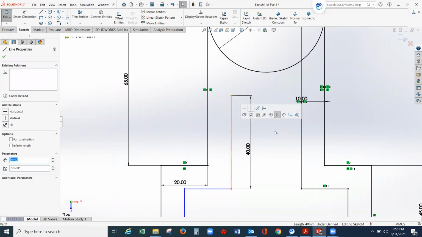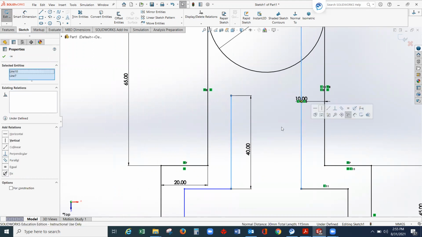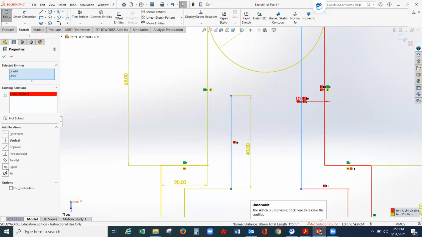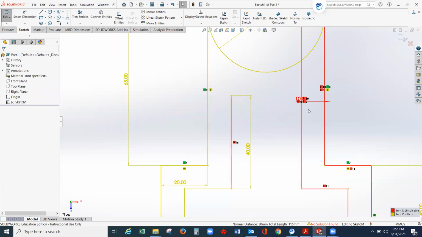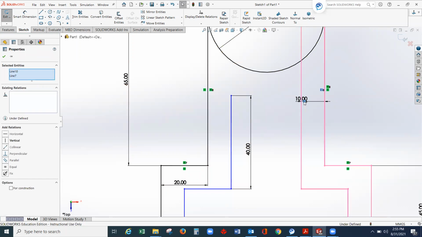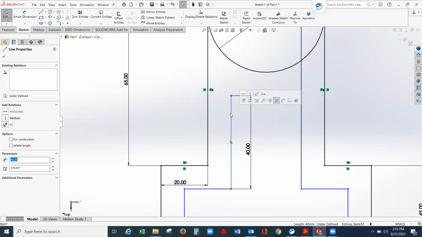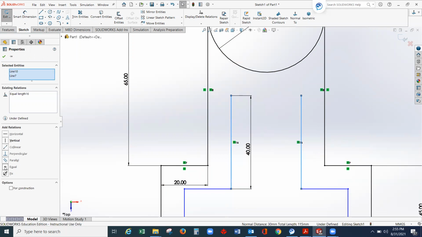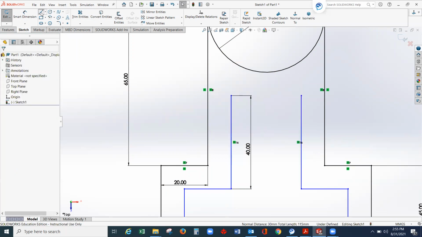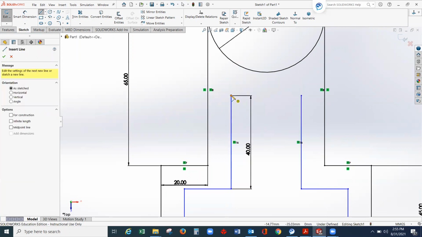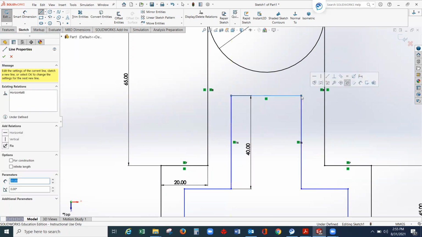So click this line, hold the control button, select this, make it equal. So if that is disturbing you, some of the relations need to be removed. So we can make it equal again. From this point, press the control key. It's done. Then connect it by one line from here up to here.